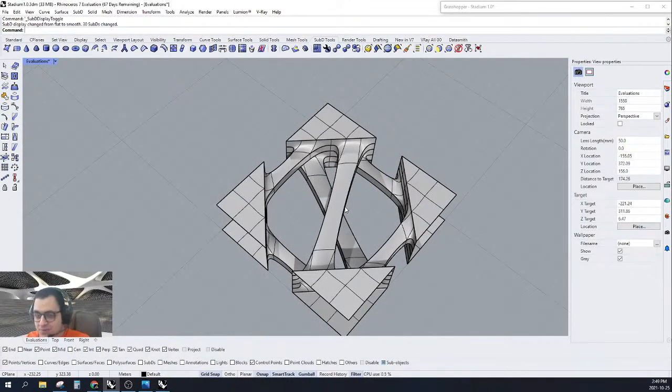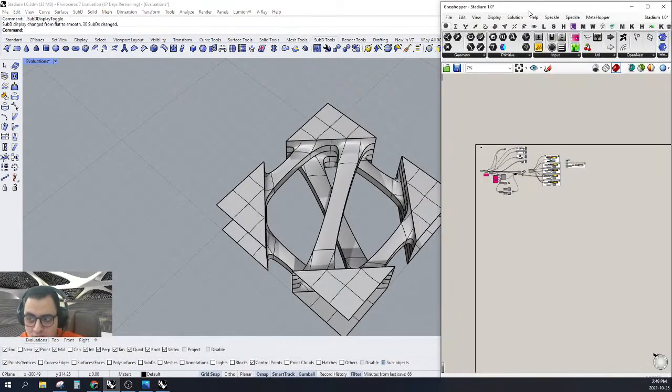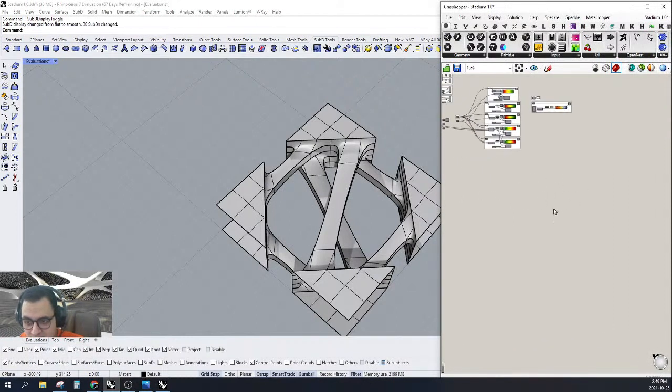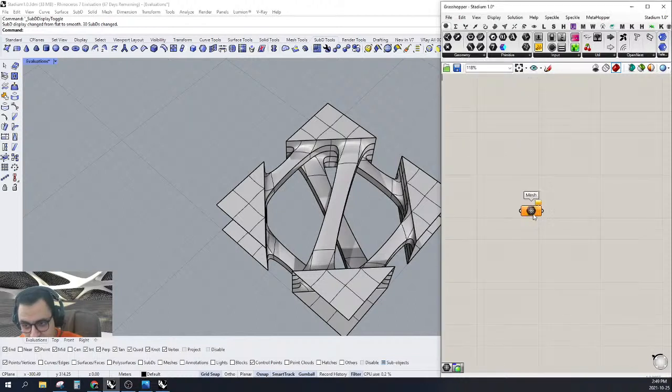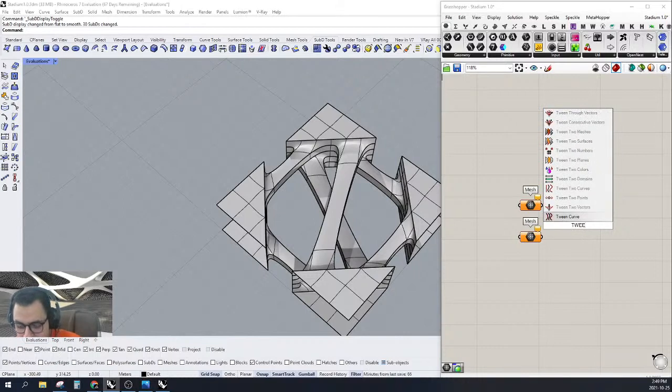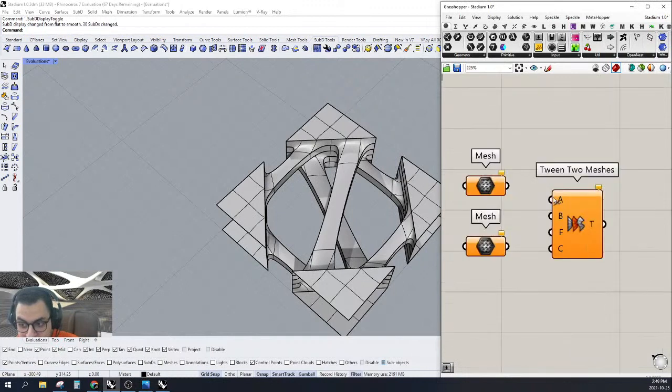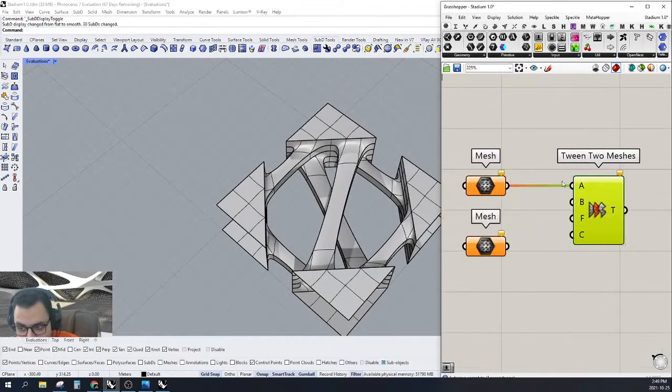to be basically almost the same, but different. So what I want to do right here is simply create a mesh in here and another mesh, and there's something called tween two meshes, and I would like to get a tween between the first mesh and the second mesh with specific values of factors.